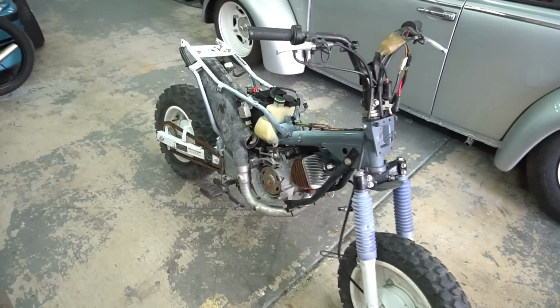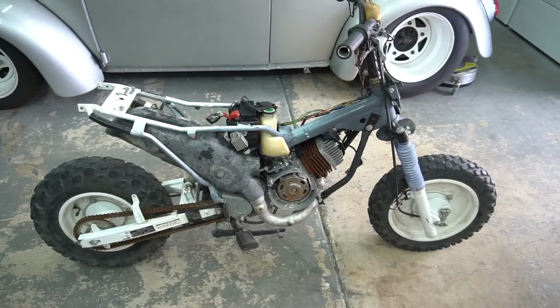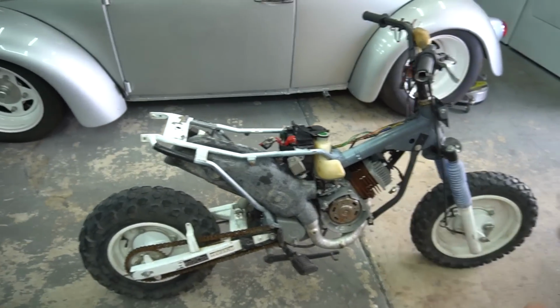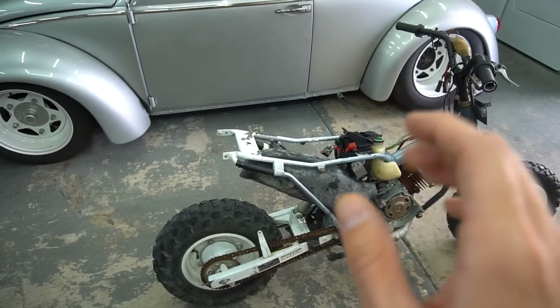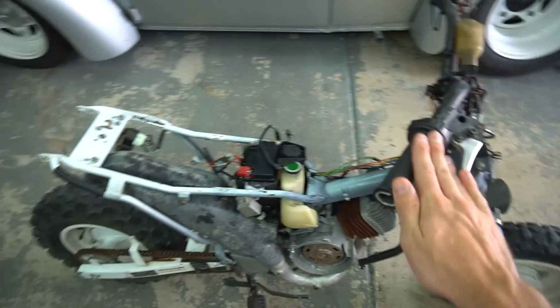So you've been asking, where is the other video for the EZ90? Well, with the way the parts are for this thing, luckily I have multiple projects going, because parts for this thing take me about 2 weeks, usually sometimes 3, to get. That's why the videos keep spacing out, where I'm building this one, then I'm working on another project. But we got a video for the Cub today.